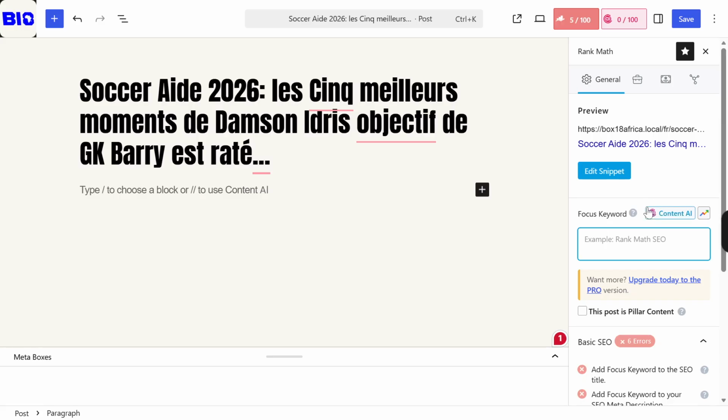When you're done, do make sure you click save. It's very important. Save it to update whatever changes you've made. Otherwise, your changes will not be saved.